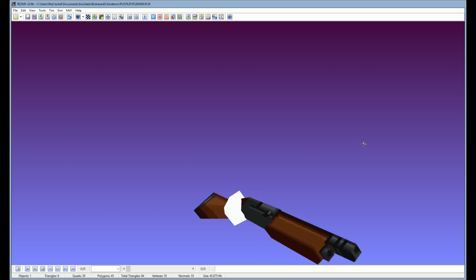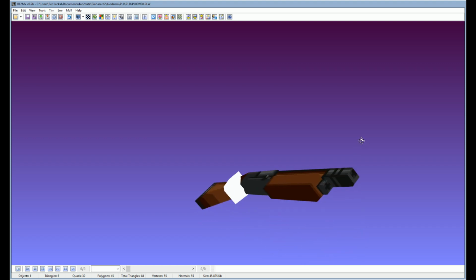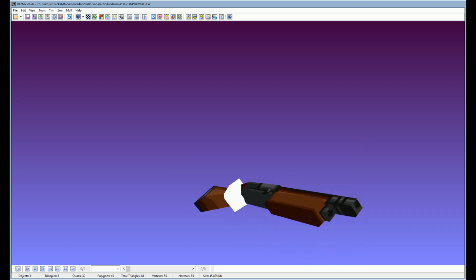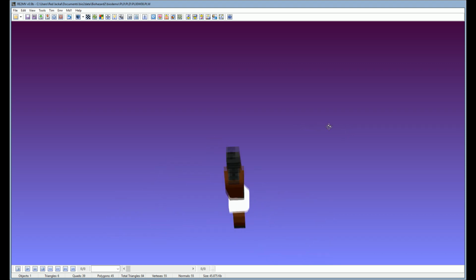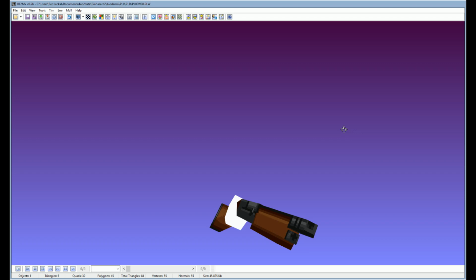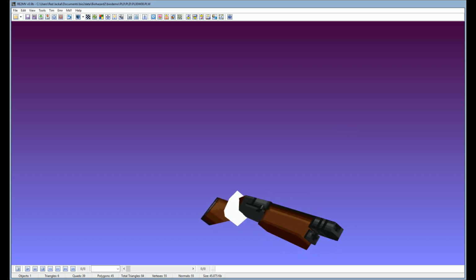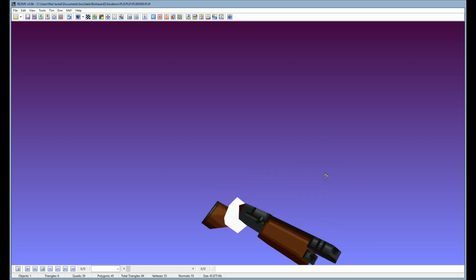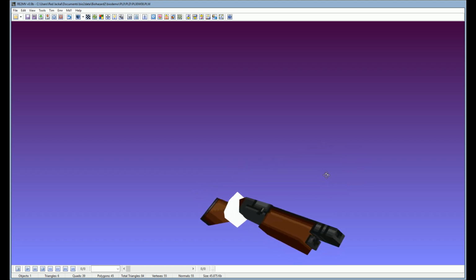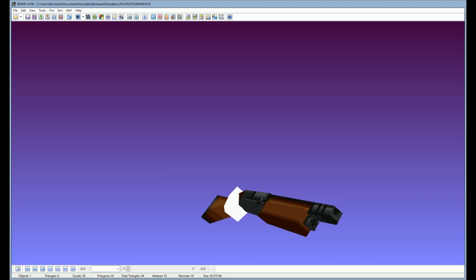I'm pretty sure this is a shotgun, although because of how low polygon the models are, it's actually hard for me to tell sometimes, and also because of the textures too. This might be the grenade launcher, but I'm not sure. Sometimes I get confused between the models for the shotgun and the grenade launcher because they look pretty similar. 9, 8, 7.